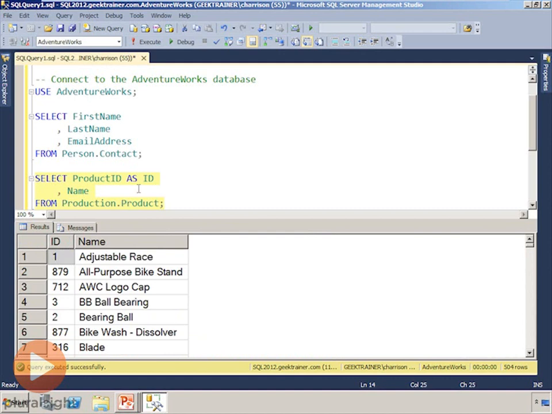Now it's also possible for me to put my square brackets around this, or even single quotes around that, when I alias my names. The square brackets and the single quotes will allow me to put in characters that typically aren't going to be allowed.